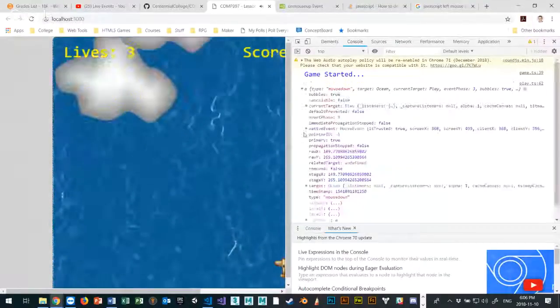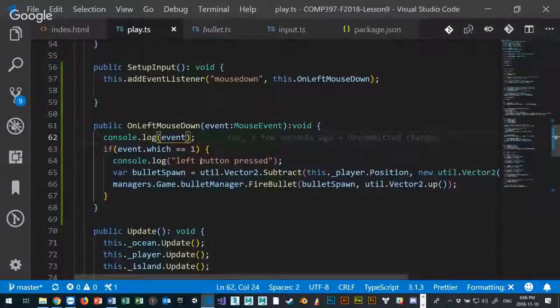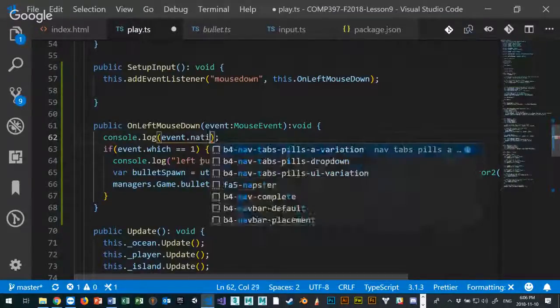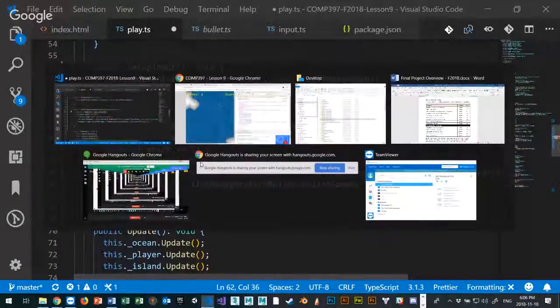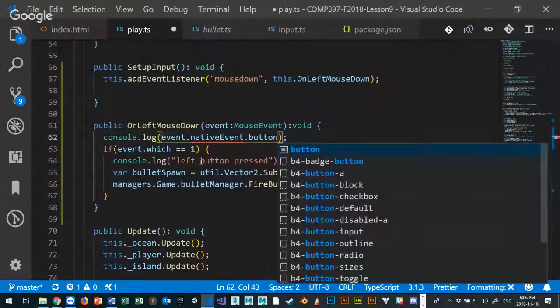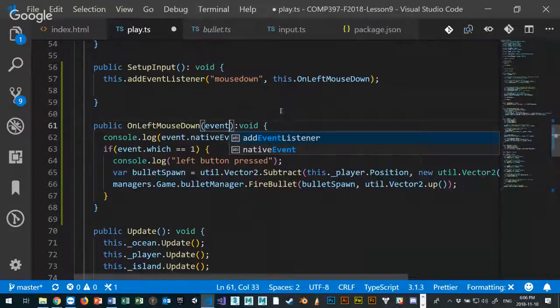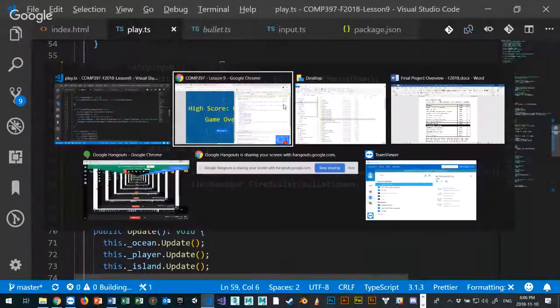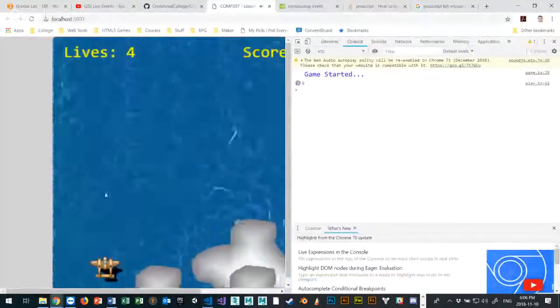So current target and then native event is what I want. It says that it's possible. Native event and then dot button. And if I take away mouse event altogether, so let's do one of these, just so I know it's of type any. 0, that works.